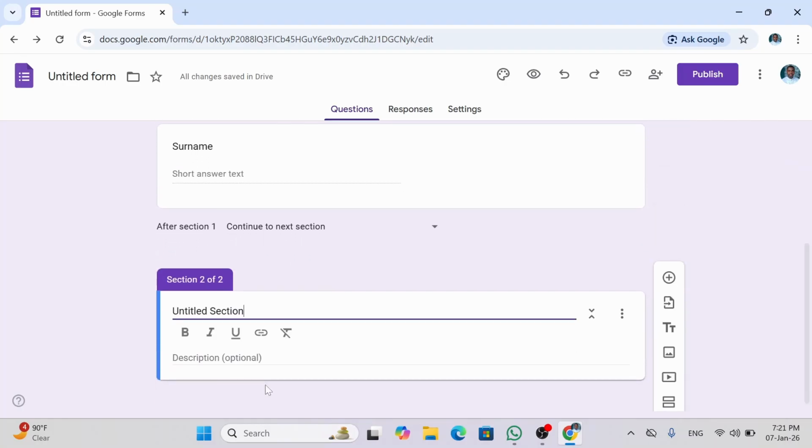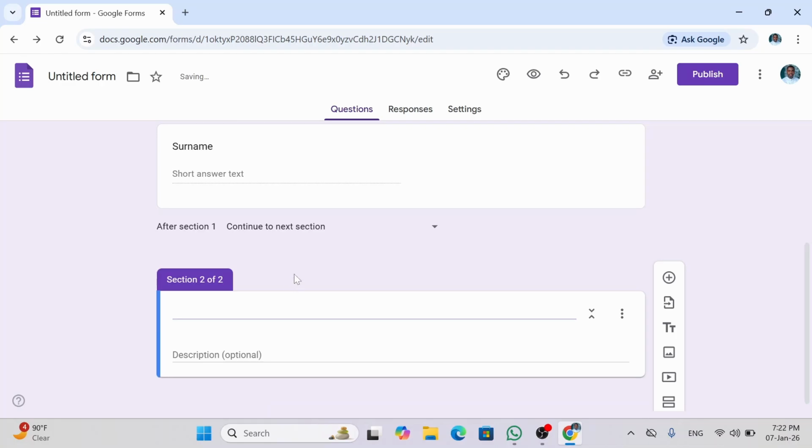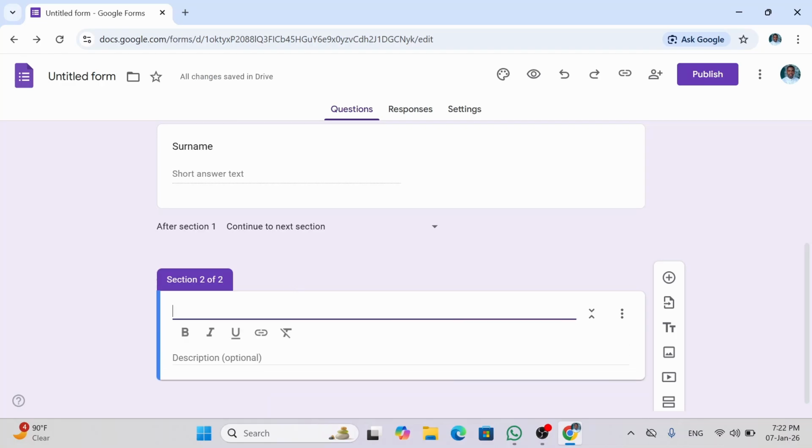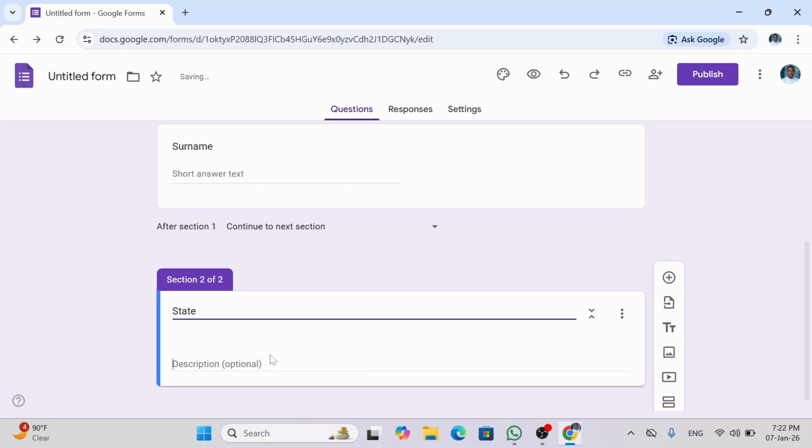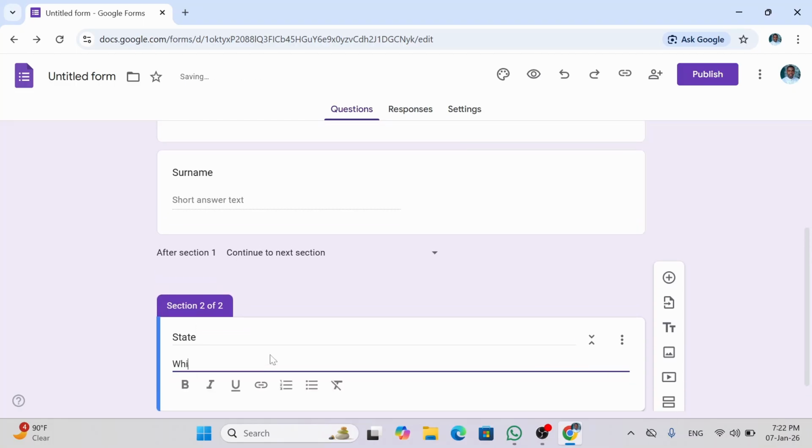So under this section, you can simply write location information. Okay, we can simply write state, and then in description we can write which state do you reside in Australia?